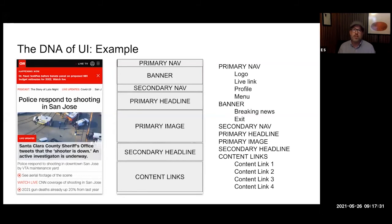There have been some others in competitive research that show some pretty big holes, right? That one company is very different, and that they're not competing well in a certain sector, but that this one element is working well. And so could that element be combined with the best practices of the others and turned into a new hybrid, right? So you can use it for ideating, you can use it for checking, for harvesting the best practices that are demonstrated. Obviously, there are some companies out there that don't do well, and you don't want to necessarily copy them, but it still is very important in sharing the baseline, the mental model of what people who have been visiting websites within that sector or vertical are expecting.